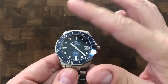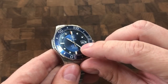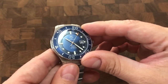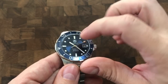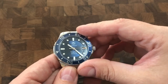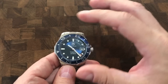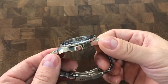So very kind of clean and simple dial. What I really like is that they made it kind of in these two levels. So you have the inner part, you can see here, then you have the outer part, and the inner part is with a very nice sunburst effect, as you can sense here, and the outer part is much darker. So you really got this play to the dial, which really looks nice. But just in plain light you get this very nice little sunburst effect, but all in all it's just very clean and very easy to read. This is a very nice, easy watch to read.